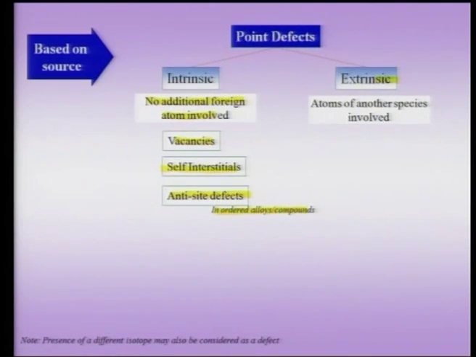Extrinsic defects, on the other hand, involve atoms from other species. For instance, you could have an impurity atom, or an atom which you can call a dopant or an alloying element, which can go and sit in a pre-existing vacancy. The impurity atom which I have added can sit in a vacancy, it can sit in an interstitial position, or it could replace one of the existing atoms. So, all three possibilities exist. Let me write down those possibilities.